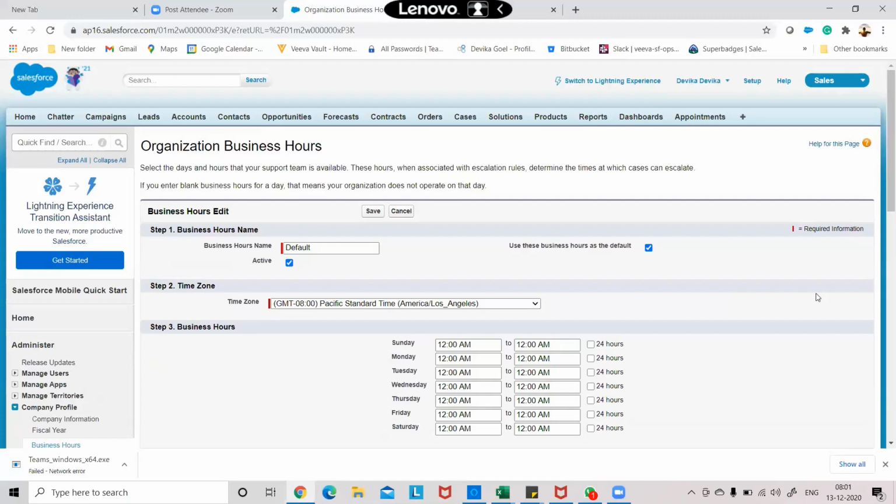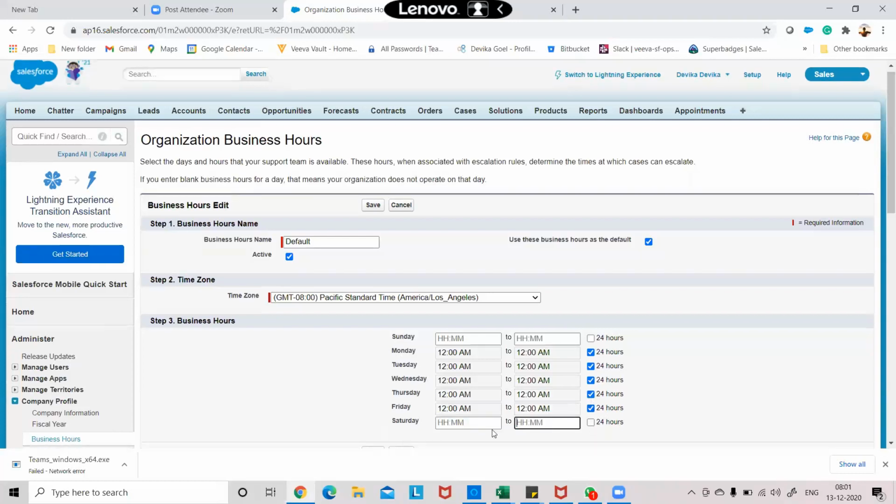If you enter blank business hours for a day, that means your organization does not operate on that day. Okay, we can enter blank business hours, meaning I can remove this and I can remove this. So if I remove them for Saturdays and Sundays and save it, can this save?